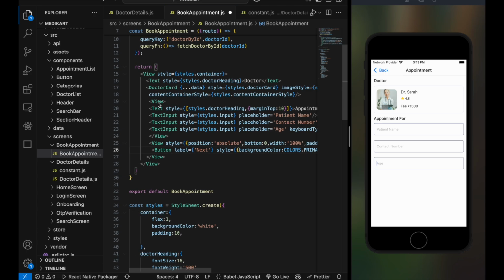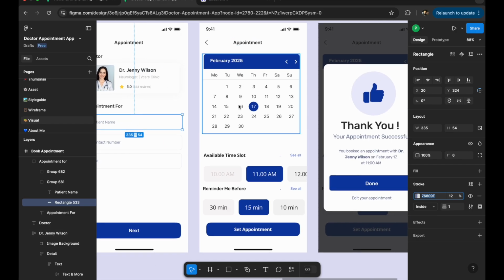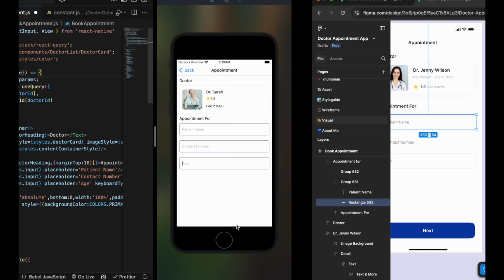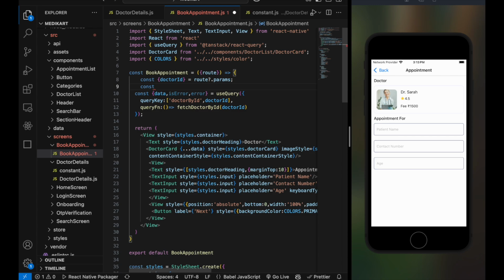We'll just make one state here. So this is one component that we have kept here, and the another component that we will create, and finally will display a button to set the appointment. So let's create a state to display a form conditionally.